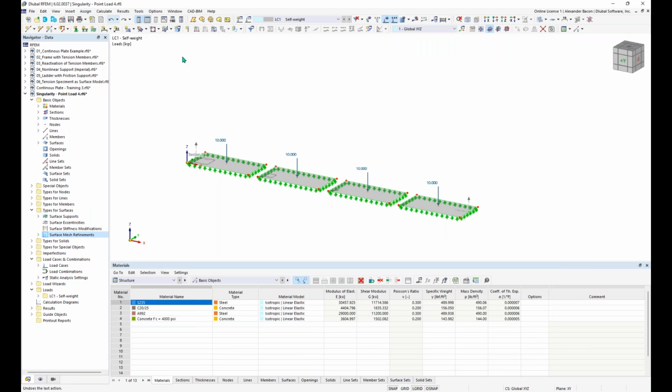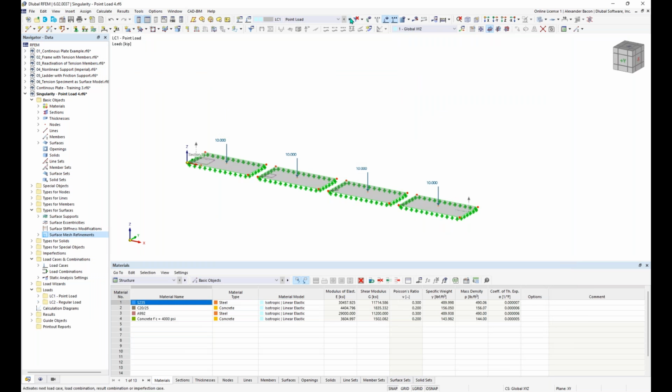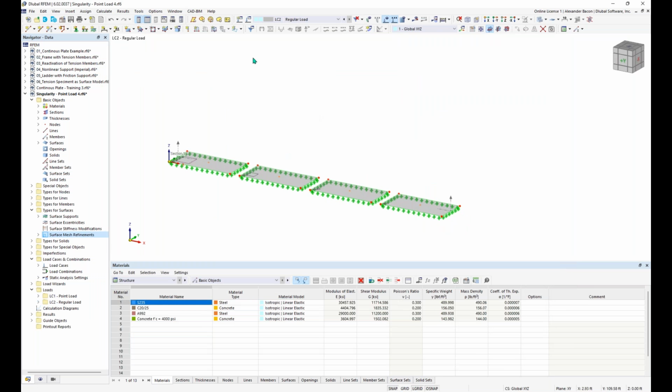Actually, I'm going to undo this. Yeah, so we want to create a new load case. This one's going to be called regular load. This one was our point load. We're going to click OK. So now this regular load, we're going to use the tool under this tool here.